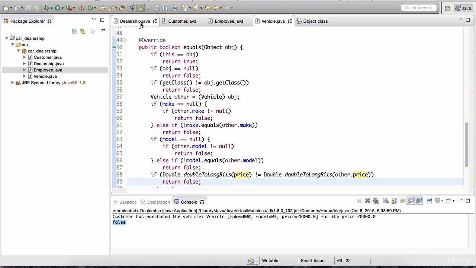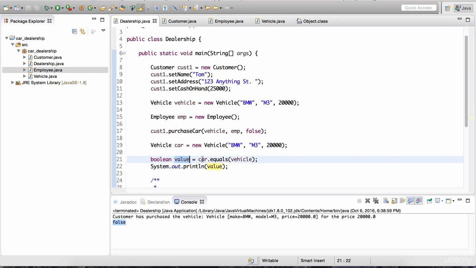Going back to this dealership class, we were comparing the data in the car variable with the data in the vehicle variable, right? Not the backend memory locations or hash codes or anything like that. We're actually comparing the data, such as BMW M3 20,000 and the vehicle's data, BMW M3 20,000.